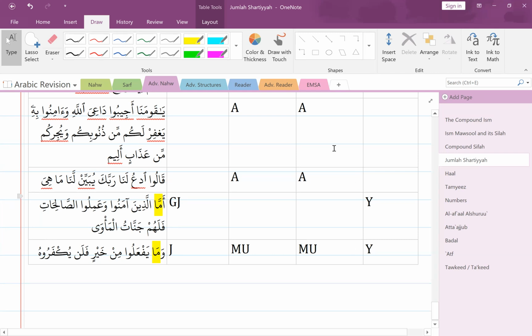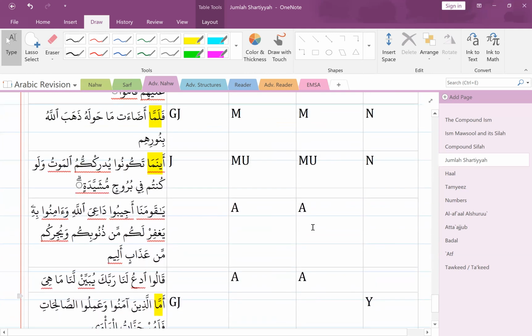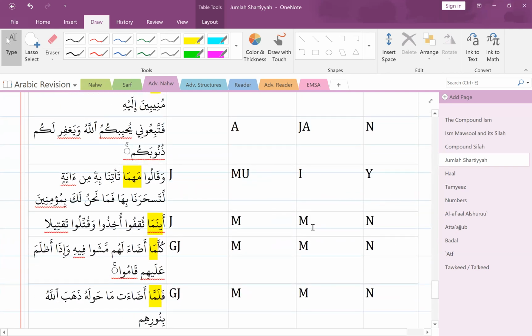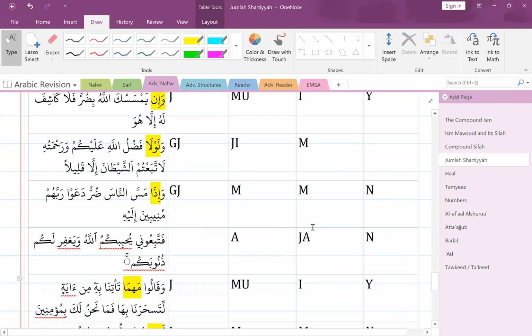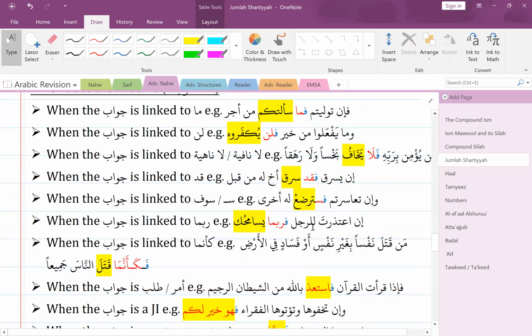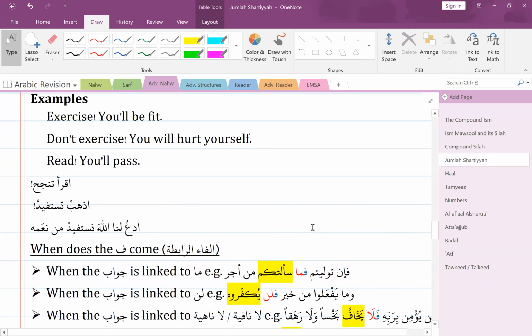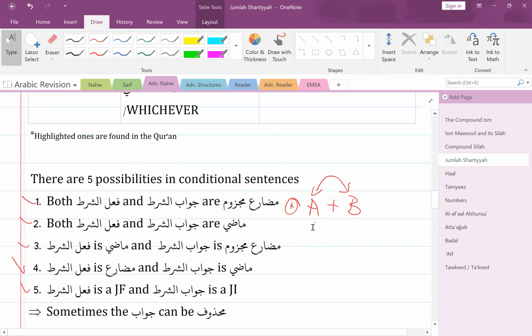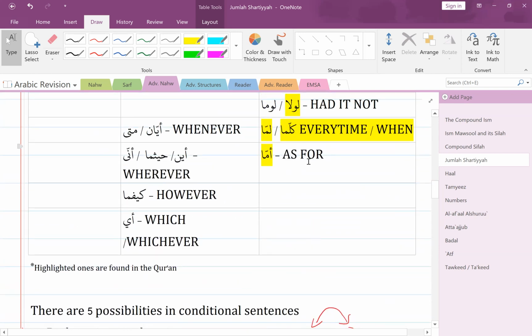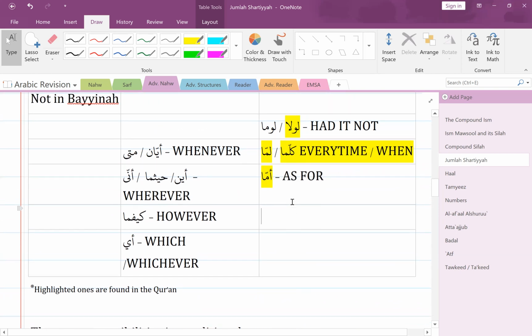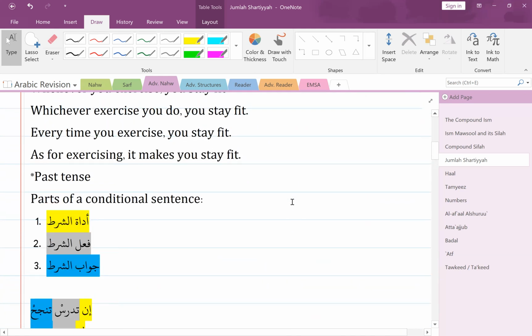Beautiful. All right, so that's basically all the exercises I prepared for you. I hope the discussion of shart and jawab shart has become clear, the amr and jawab al-amr, and you've learned a few new words here. Aynama, I think Saba, you'll never forget Aynama for the rest of your life. Never. Alhamdulillah. And you learned a little bit about the fa that comes in. Any other questions? So amma is here as "as for," and it comes with fa. That will be the end of our topic today.